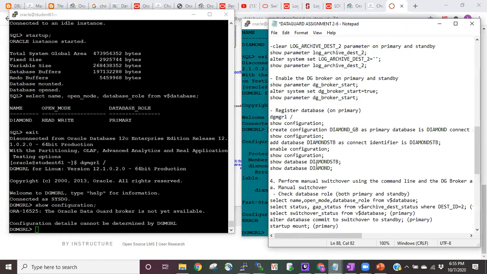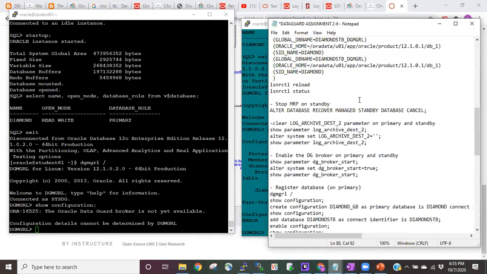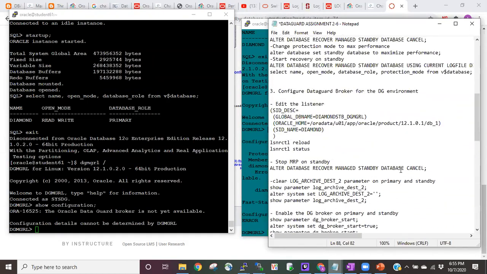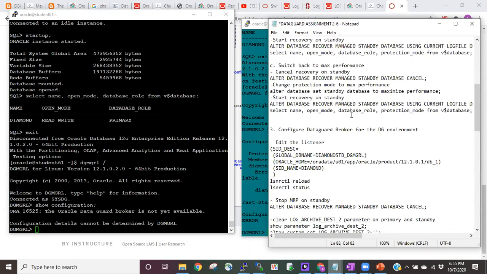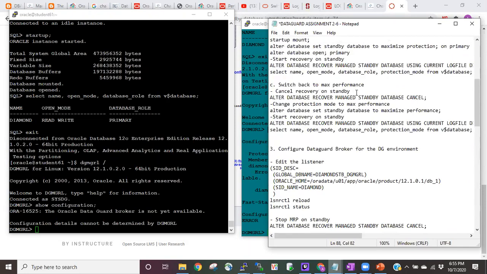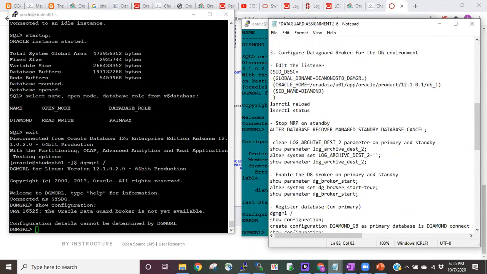Did you perform alter system set dg_broker_start equal to true on the primary and the standby as well? Yes, I did. Both on primary and standby? Yes, sir. We can check. Shall we check? Yes, you can check because I'm doubting something.